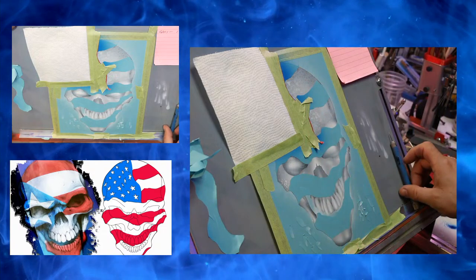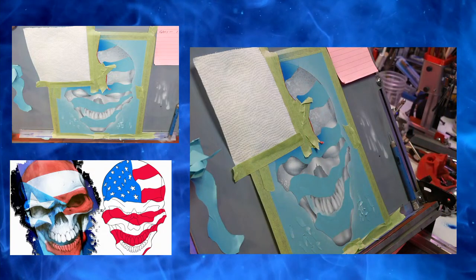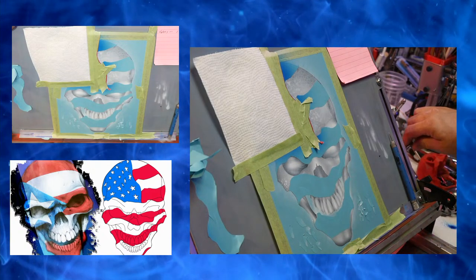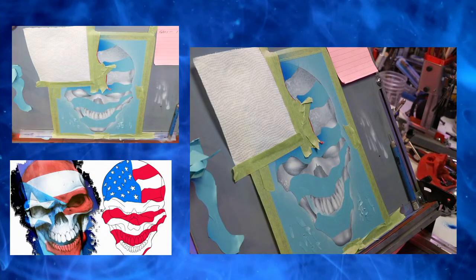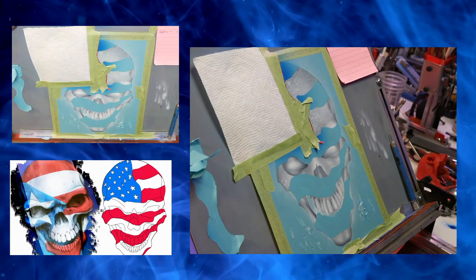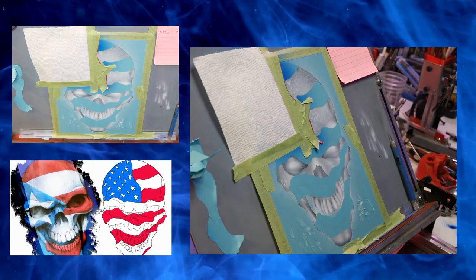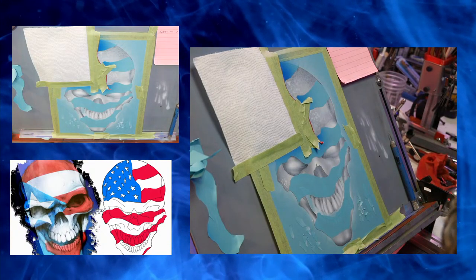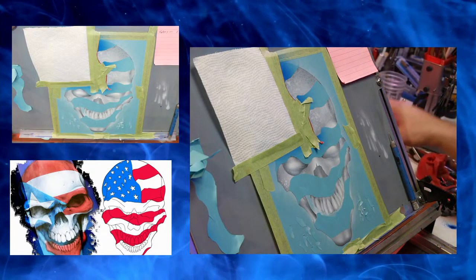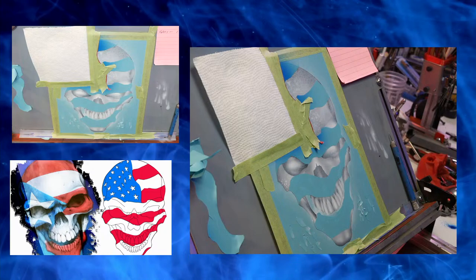Thank you all. All right, so we went from blue. I'm going to minimize the number of airbrushes I have to clean. So I'm going to do a quick change, flush out my blue. I'm going to go with our scarlet red.